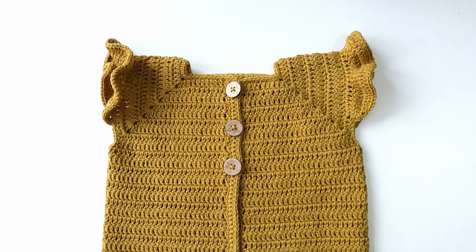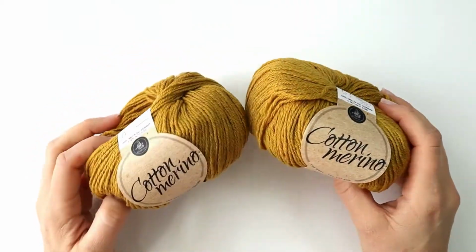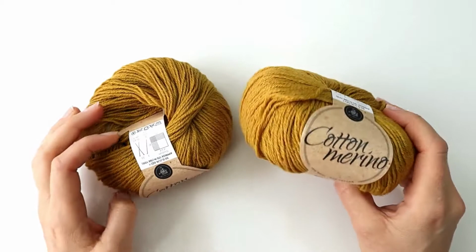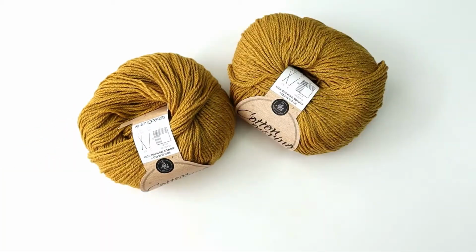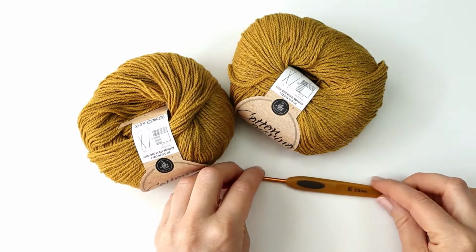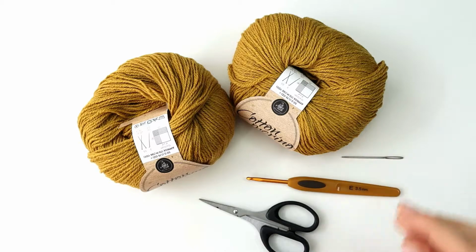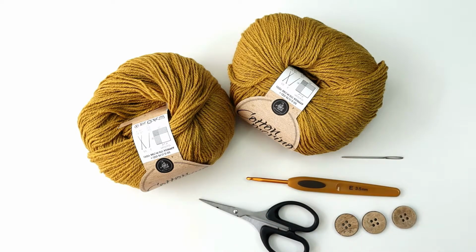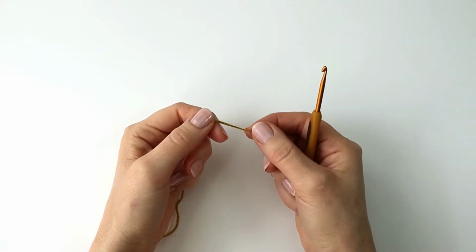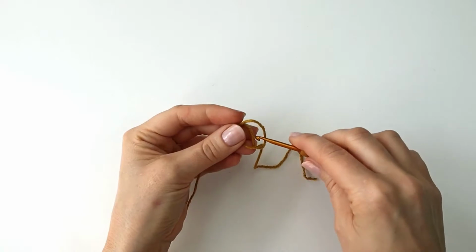So let's get started. For this project we will need 2 skeins of yarn and I am using this Mayflower Cotton Merino in color number 11. We will also need a 3.5mm crochet hook, some scissors and a darning needle, and at last 3 buttons that measure 20mm in diameter. I will start by making a slip knot and 59 chains.